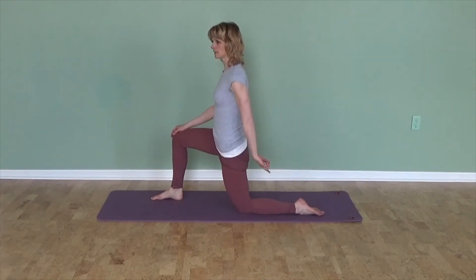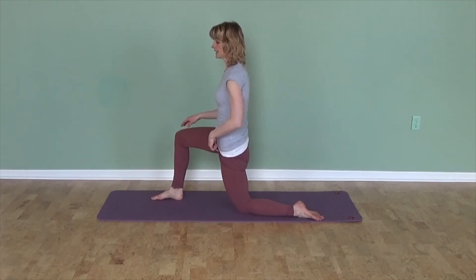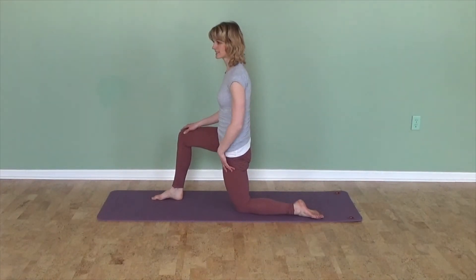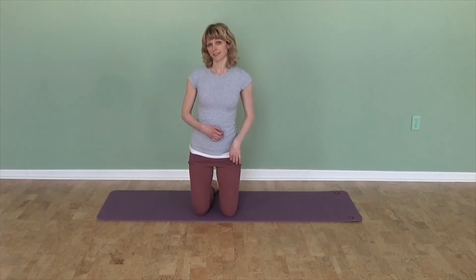Now you can intentionally change the angle of that back leg — turn it one way or try going a little bit the other way while you push your hip forward. Depending on where you direct the back leg, it changes where you feel the stretch in the front of the thigh. Now I feel it more inward toward the front; now I feel it slightly toward the outside. Hip flexors — there are many of them running across the front — so if you only stretch at one angle, you only make one tiny aspect of the muscle flexible, and it might still limit your movement.